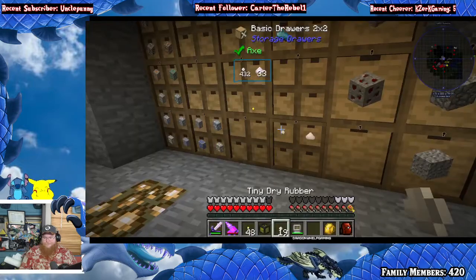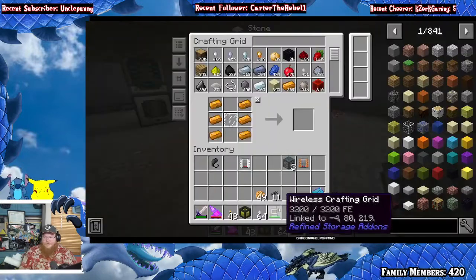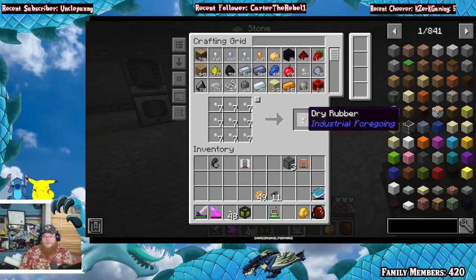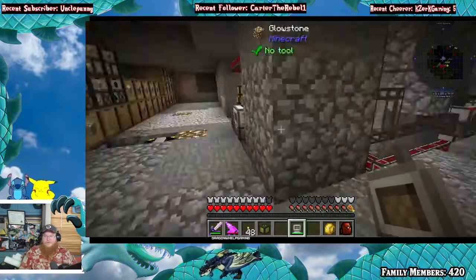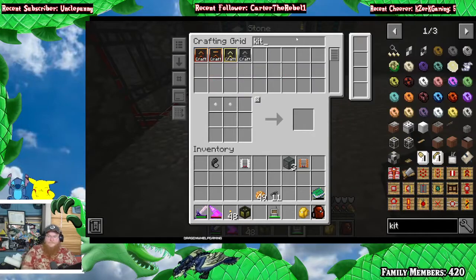Actually, you know what? Put that in there. Give me a stack. Thank you. And then I'll do this. Get a full stack. Go ahead and toss that in there to make that. Oh yeah, I need to get a kit for these guys.